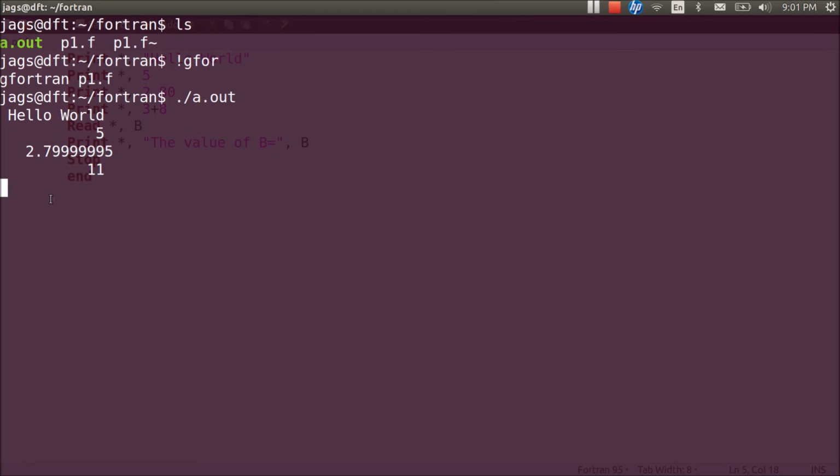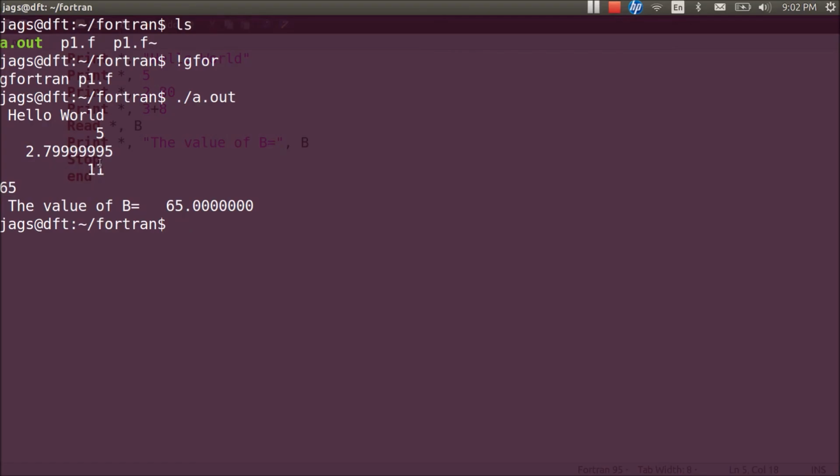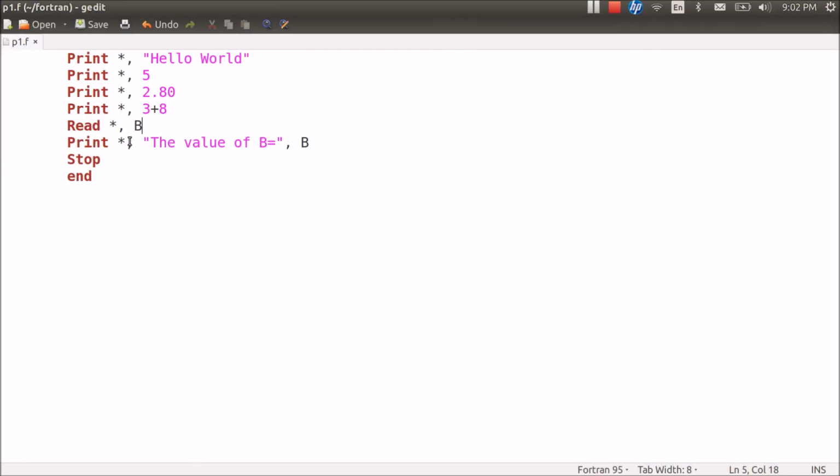So you will be seeing a cursor blinking here. Means it is waiting for the input from user, whatever I will enter in keyboard. Let me say 65, right? And I press enter. Now that's what is happening. So that's B, means next instruction was read. Unless user enters some number, program won't go beyond this. So if you enter the number and then press enter, then it will go for the next instruction.